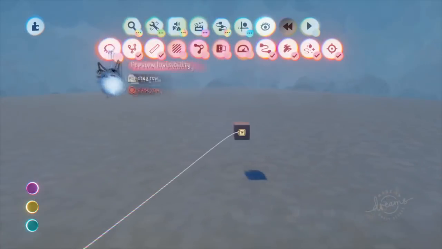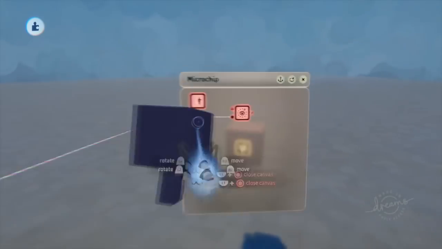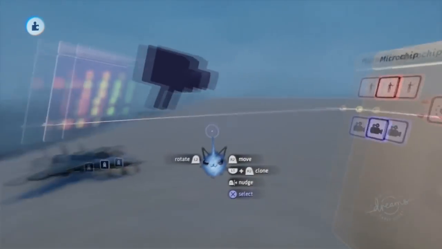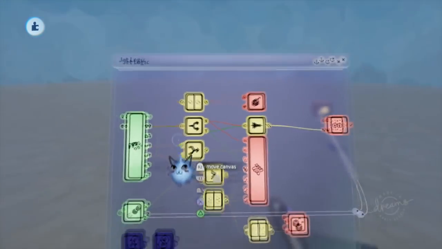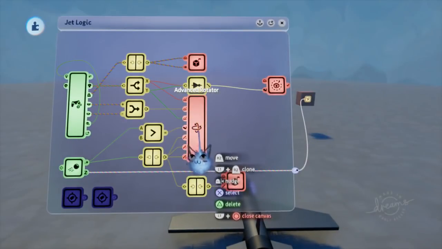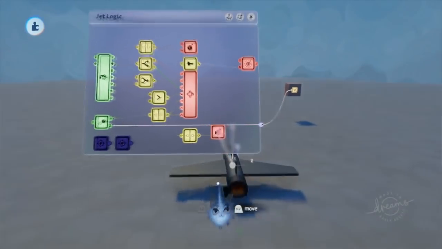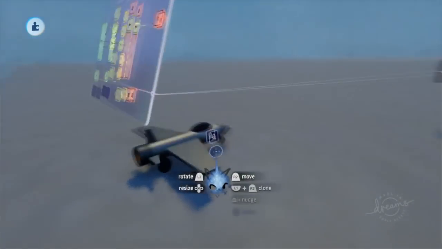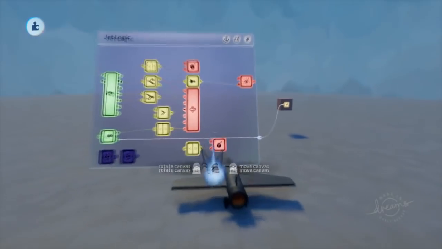So over here, I have this cube, and this is just a way to get a less fixed camera, so it's a little bit smoother than if you just had the camera on the plane itself. We'll go over that more later. Then over here we've got the rotator that rotates the plane, the mover that makes it go forward, something that counteracts gravity, and this thing that prevents some drift from the movement of the plane, rotational drift specifically.